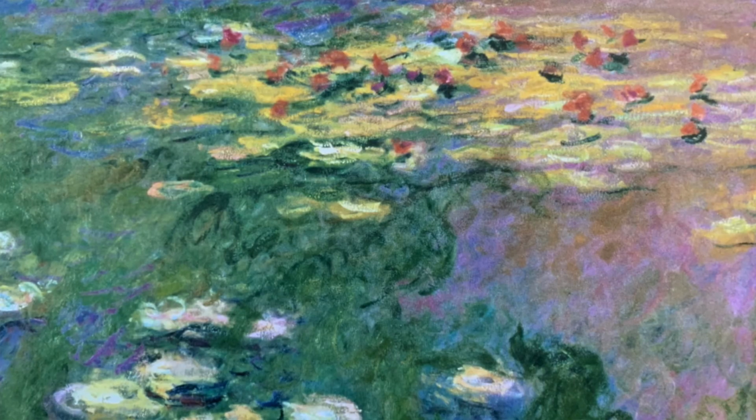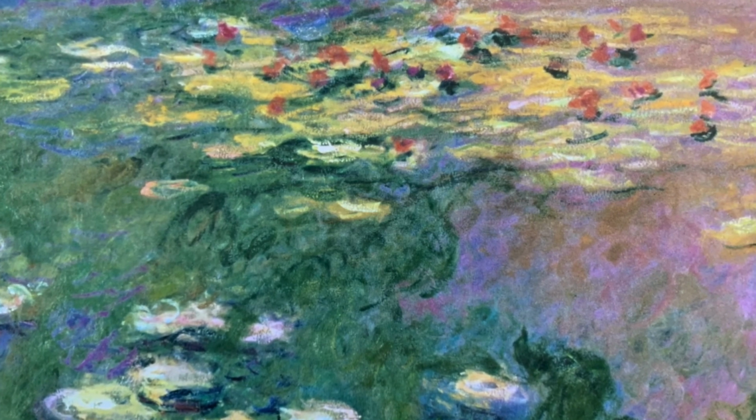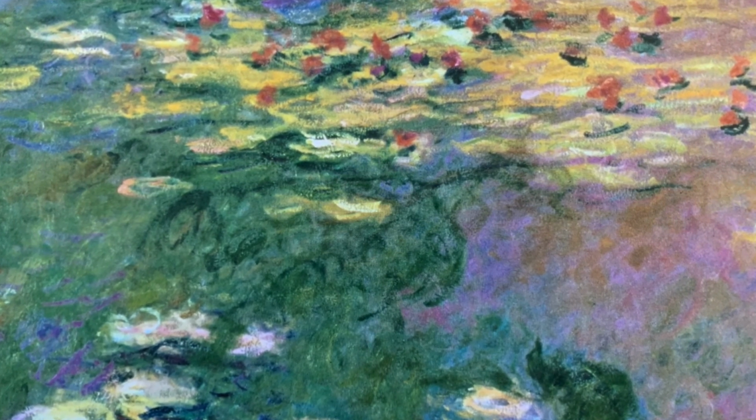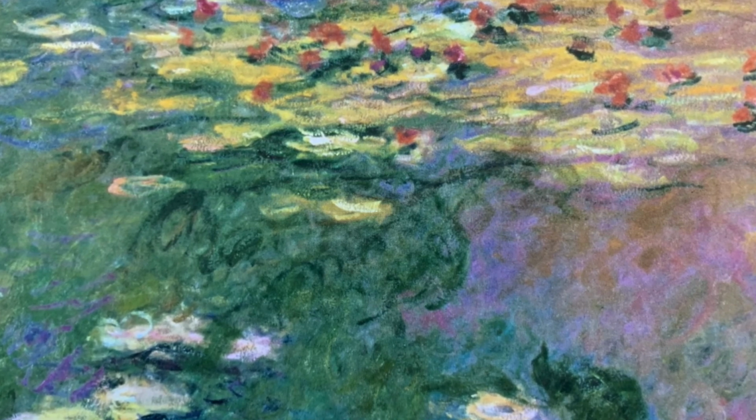And so, of course, they're changing as quickly as the light is changing. The clouds are moving, and the weeping willows on the bank are moving, changing. And then there's the wonderful reflection of the color of the water lily on the lily pads. And then you'll see how the water affects the color of the lily pads, and there's just so much going on at once. It's just a beautiful, beautiful aspect of nature that he was obsessed with for 30 years.